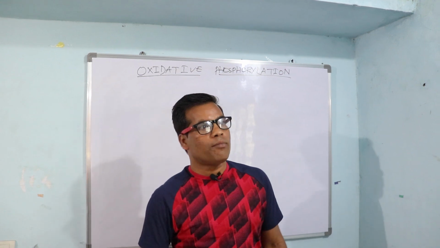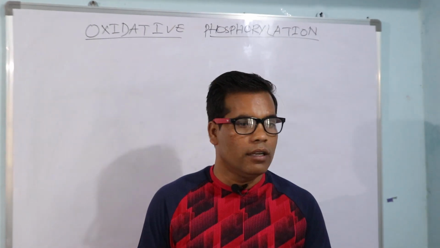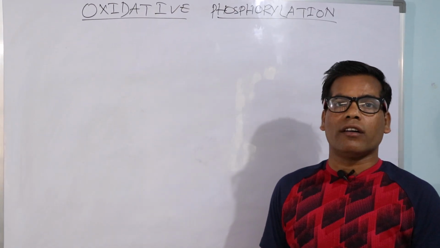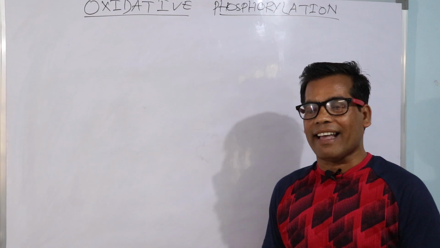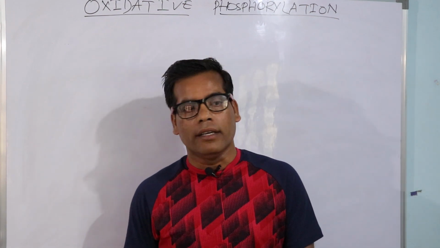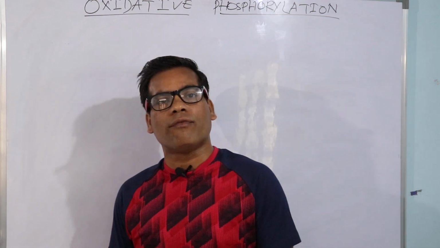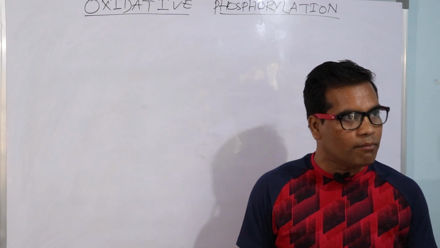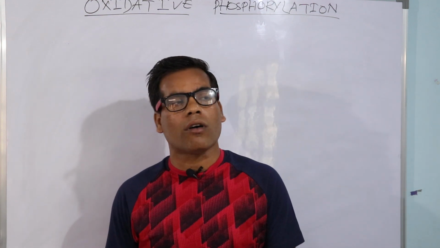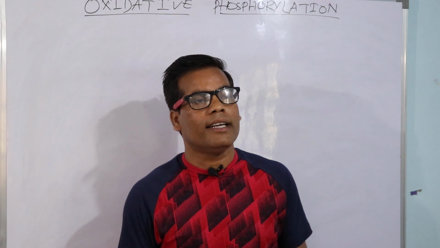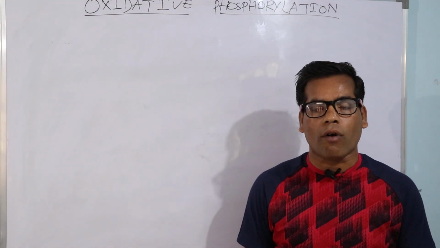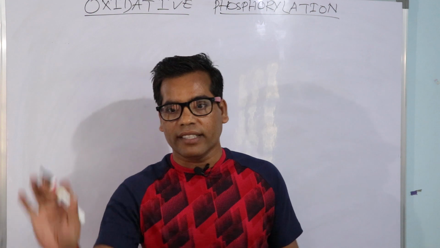Today I am going to start one important mechanism that is known as oxidative phosphorylation, which belongs to biochemistry. So let us start. What is oxidative phosphorylation? Oxidative phosphorylation, or electron transport linked phosphorylation, is defined as the metabolic pathway in which the nutrients undergo oxidation to produce energy in the form of high phosphate compounds, nothing but ATP molecules. The mechanism of oxidative phosphorylation is explained by three theories.